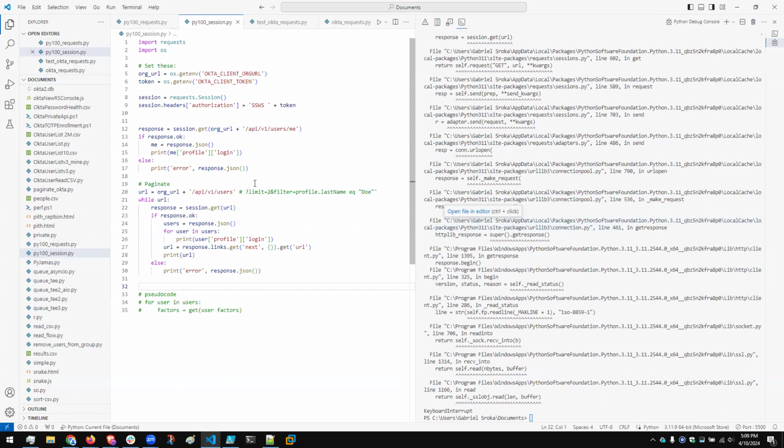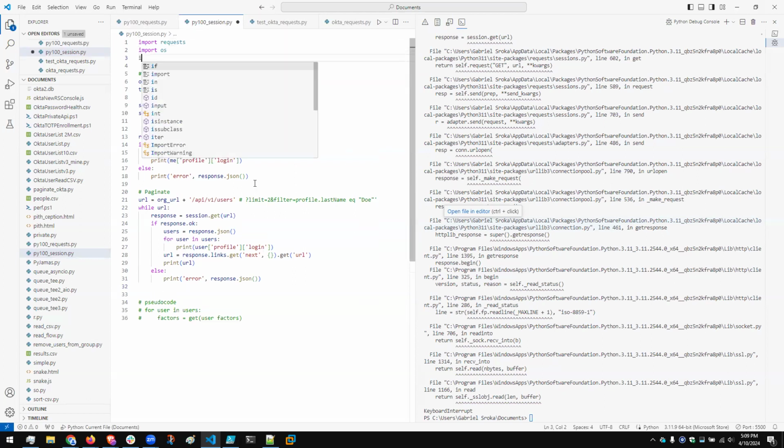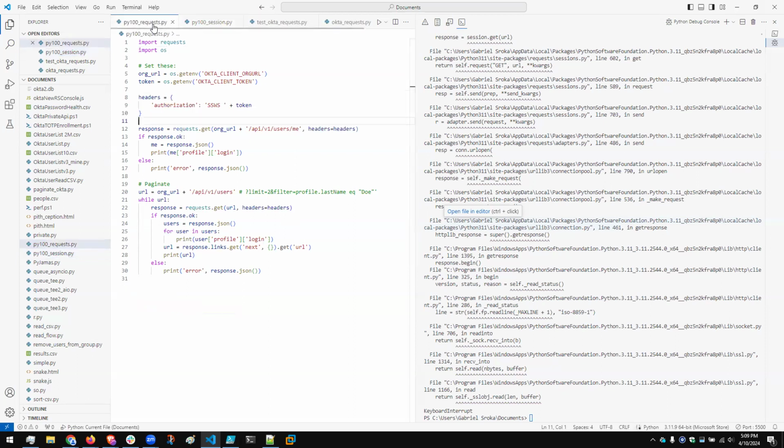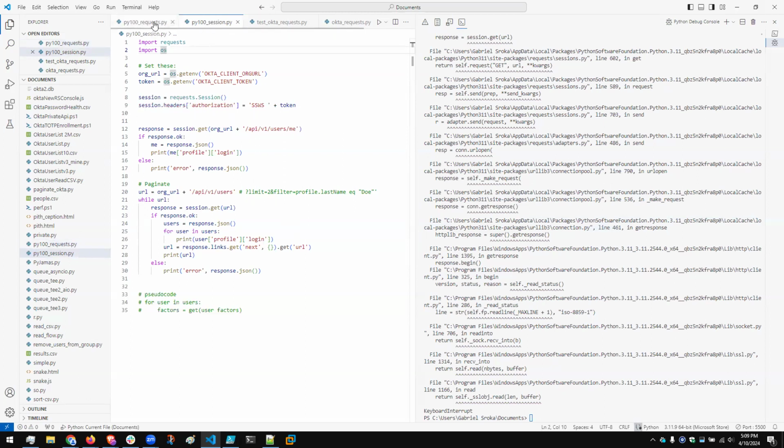I think I posted some examples here and there, or they're on my repo of how to use it, I think it's basically import time. And you can use that to measure how long it takes. And that way you can have a numerical comparison of how much faster a request is versus sessions.